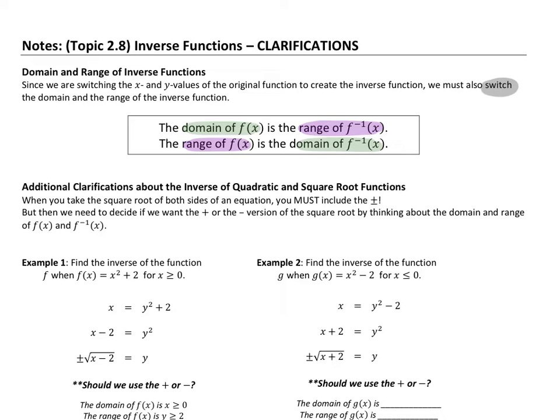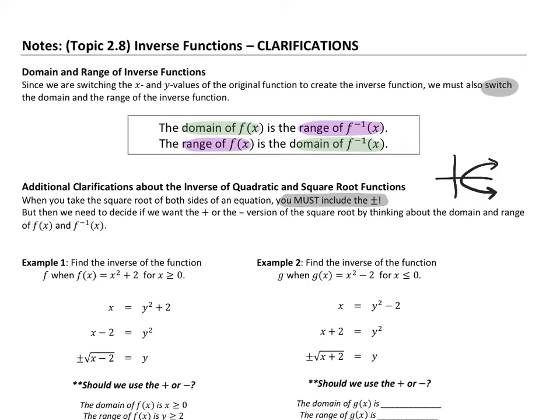When you take the square root of both sides of an equation, just think back to when we learned about taking square roots, we always had to include this plus or minus, yeah? Well, technically, we still need to do that whenever we're taking the square root of an entire function to find the inverse of a quadratic. But the problem gets to be, if you look at what a square root function looks like, if you put the plus and minus on it, it's going to look something like this.